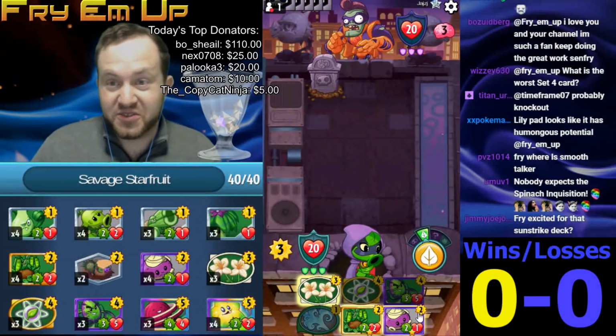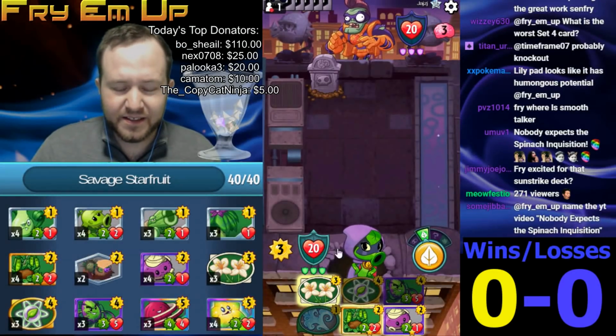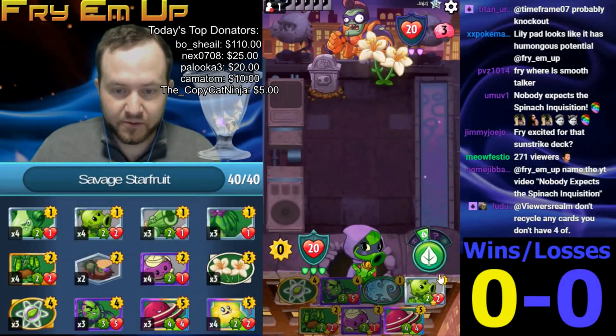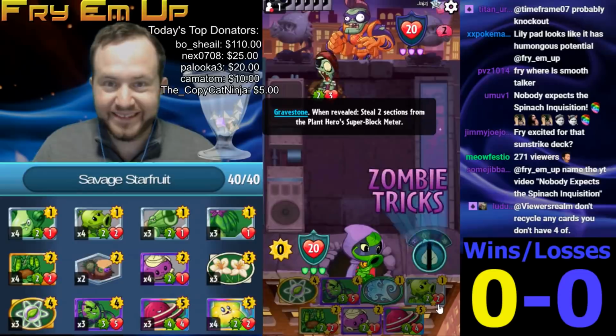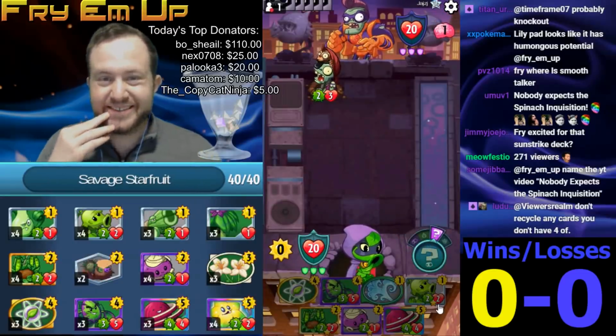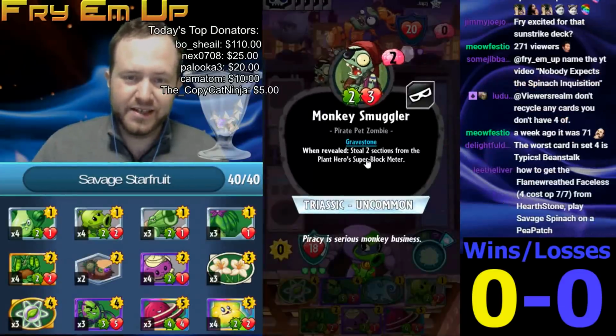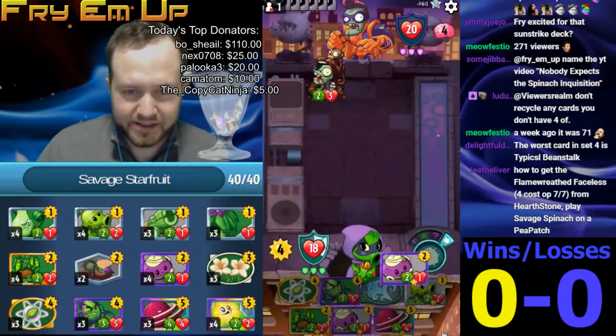We can do these two next turn. Maybe I'll do these two next turn. Let's just draw some cards right now. He'll have one card on the field. Big freaking whoop. There's Onion Rings. So many plays. So many things we can do. This thing steals from the block meter, but it's only a 2/3s because we didn't have any blocks.